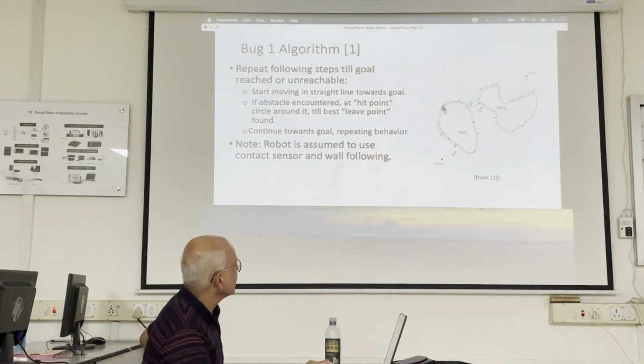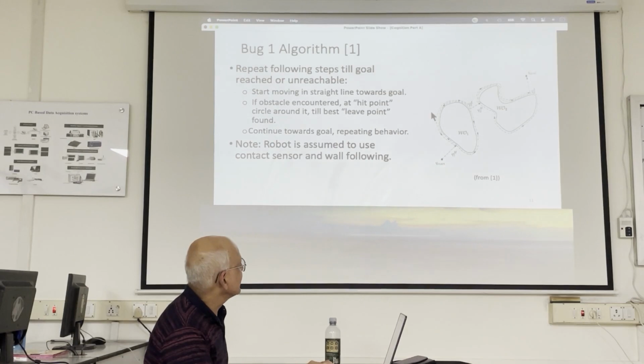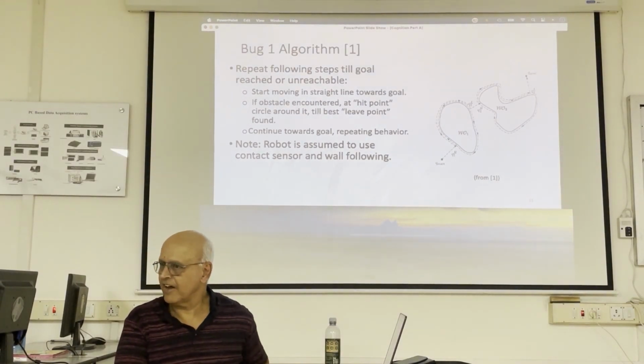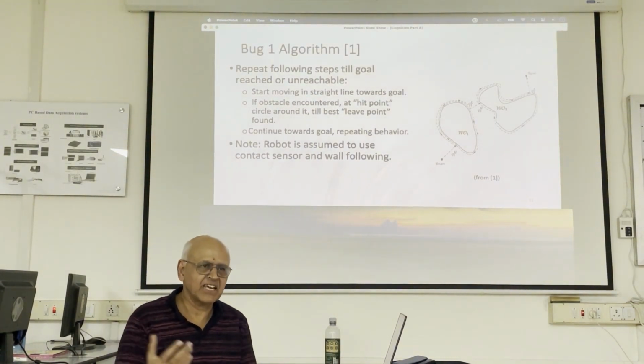So it keeps going, right? And then why does it come back? Because it does not know the best leave point. It's saying, okay, what is the distance to the goal? What is the distance to the goal? And then it has to do all of the island before it figures out that this is the best. It's just an algorithm, right? No point in laughing at it because it's just an algorithm like any other algorithm.